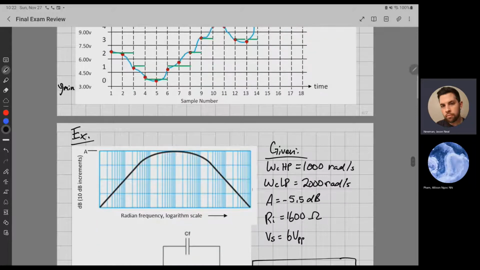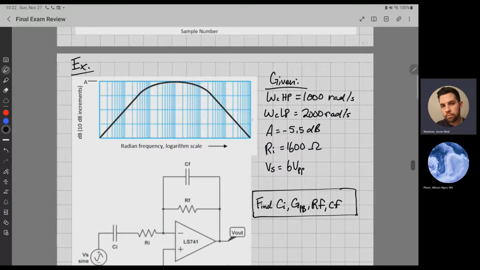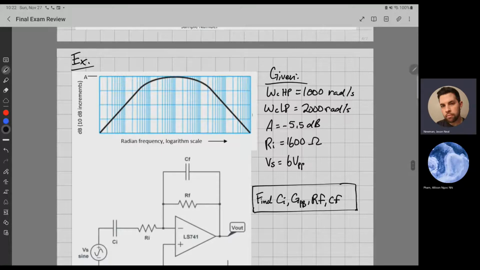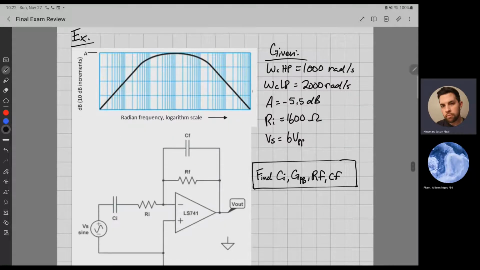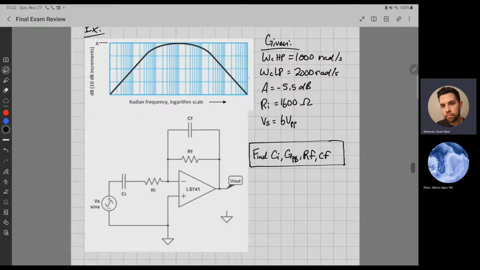Okay, so let's try to do a quick example. I've tried to pull some example problems from my homework from when I took this class, just so we can work it out and get refreshers. So let me pull up the answer values so I don't mess up and waste everyone's time.